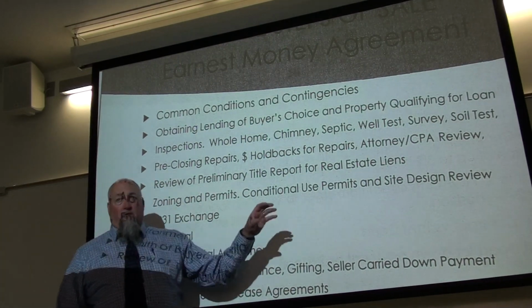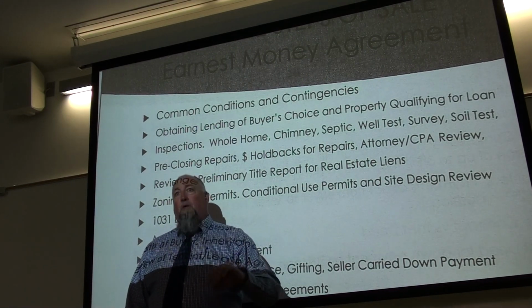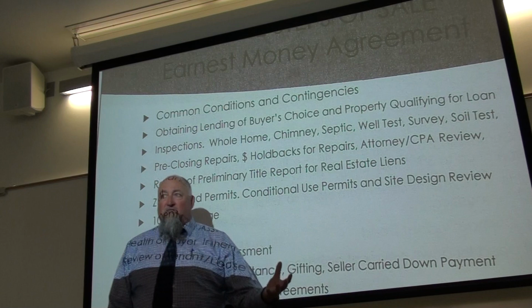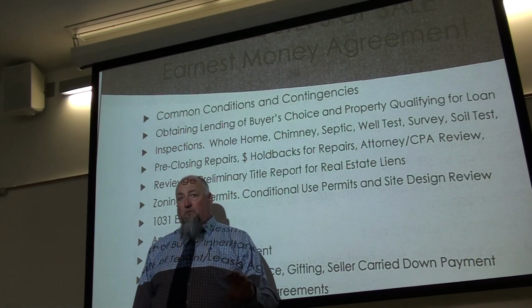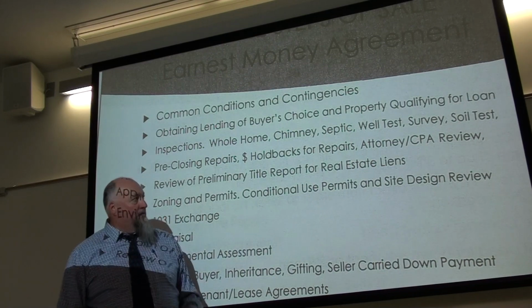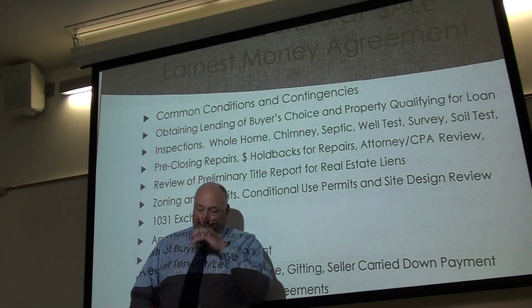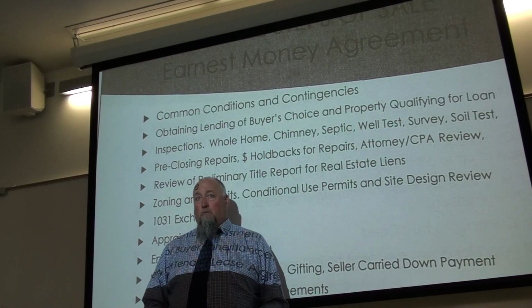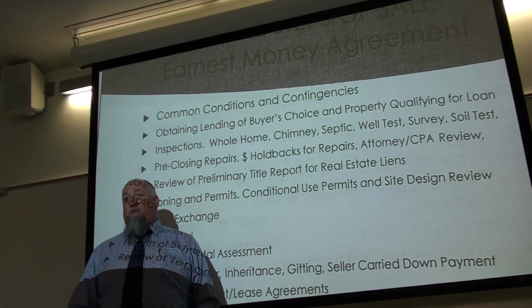Number two, they will look to make sure that there are no liens against the property. A lien is a loan or a claim by a contractor that hasn't been paid, taxes that have not been paid. So a lien is any kind of a claim against the property that has been filed either through a court process or by contract, or there are other ways to do it. That is what we call an exception to the title. So for example, if I haven't paid taxes for a couple of years, the IRS may put a lien, well they will put a lien, on my property, and then that's going to have to be paid off from the proceeds at the time of closing.